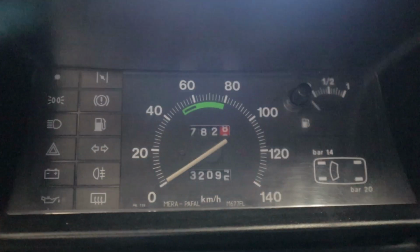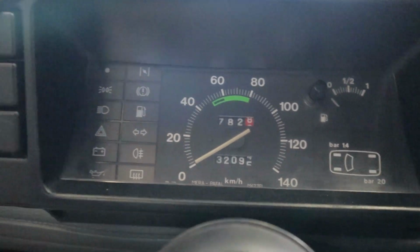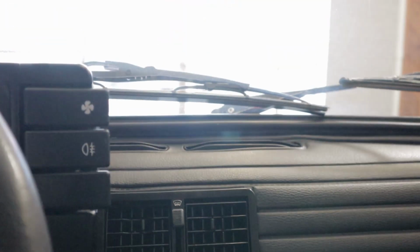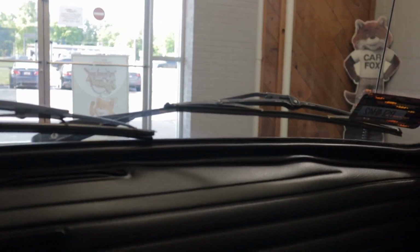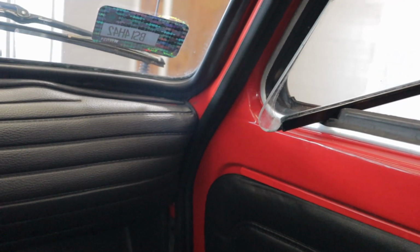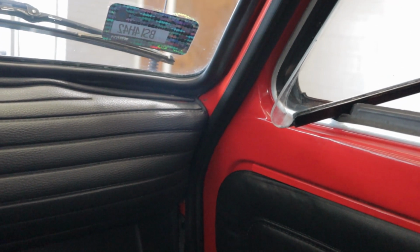There's a story about windshield wipers too. We were coming back from somewhere with my friends, and the windshield wipers stopped working. We literally had to attach a line to one windshield wiper and then another to the one on the other side, and through those little triangle windows we were actually able to pull one side and then pull the other side and get the windshield wipers to work.